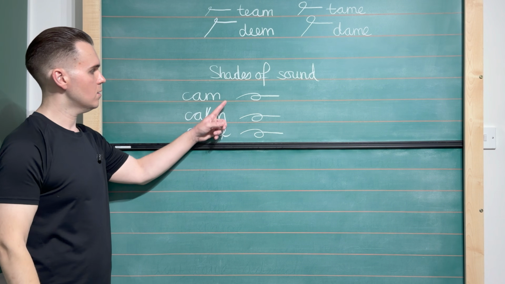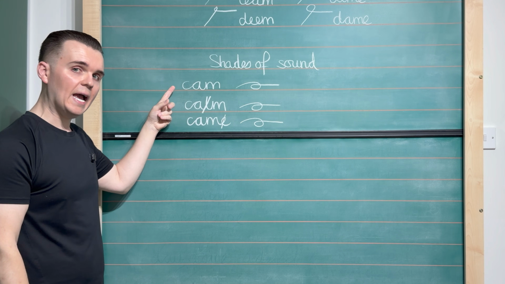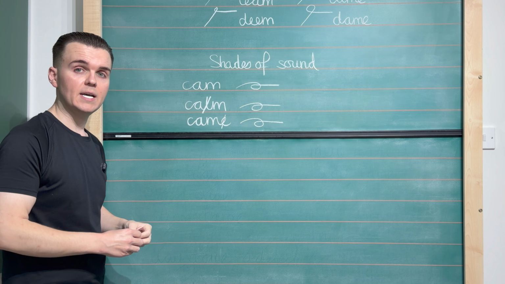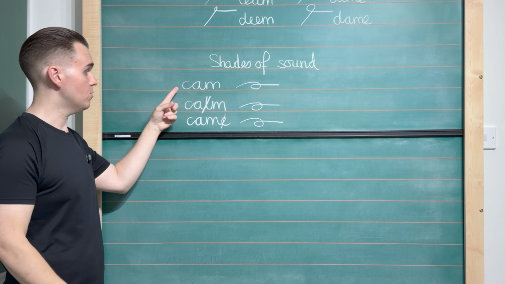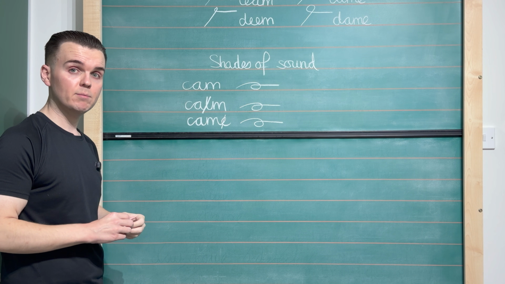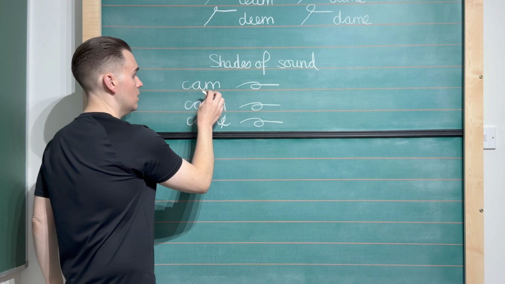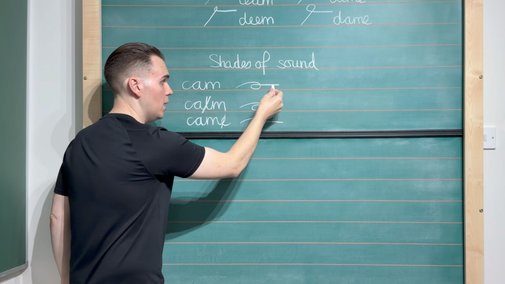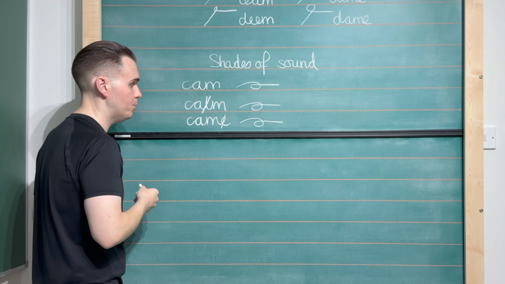So you can see all of these outlines are the same. They're all K-A-M. But in longhand, we don't distinguish the different sounds of A. We know from the words themselves and the context of the letters around the A which sound it is, whether it's cam, calm or came. However, in Gregg Shorthand, we do have a method of notating the precise sound. So in cam, where we make the A sound, there's no mark, we don't add anything, and that tells us that it's A as in can.